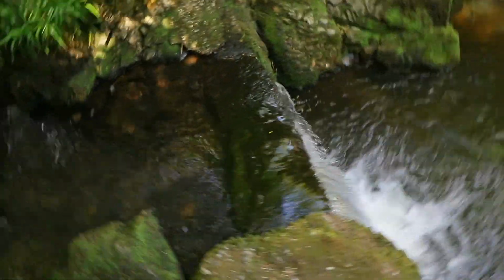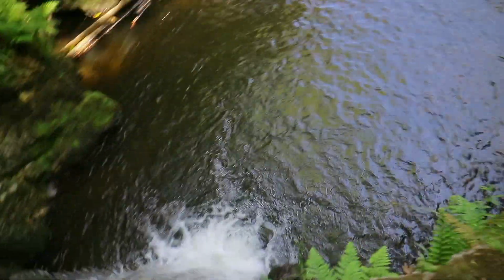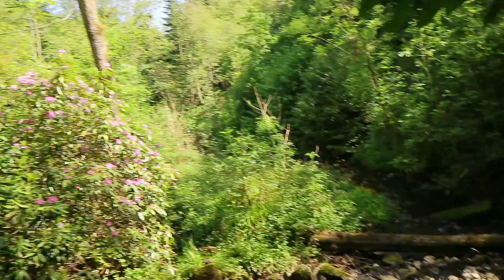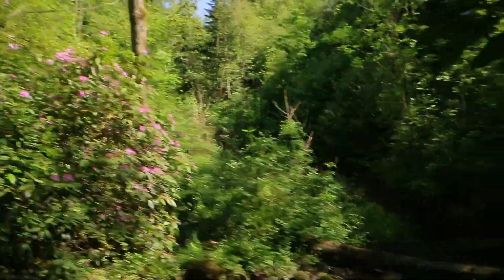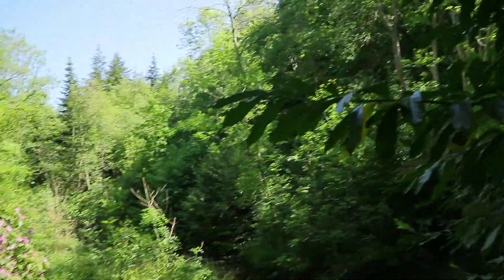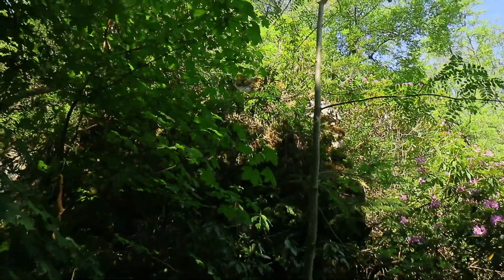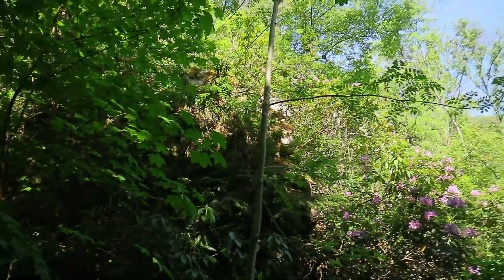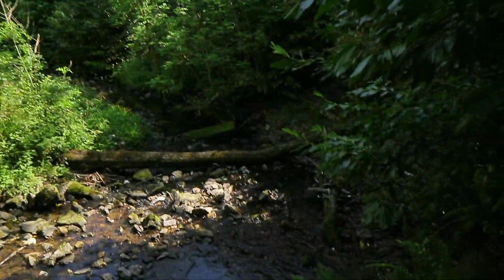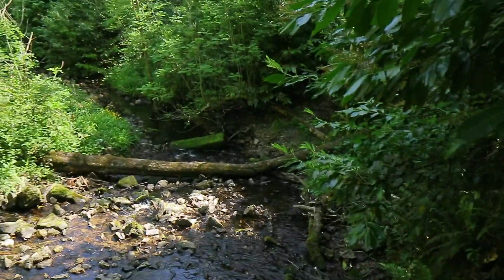This is the other waterfall that we path down, and apparently there is another waterfall further down that way. So this is always known as a three-tiered waterfall. You see the first one being the big one. But I believe this is where the original bridge was constructed. Obviously it doesn't remain anymore. That's possibly part of it from there.